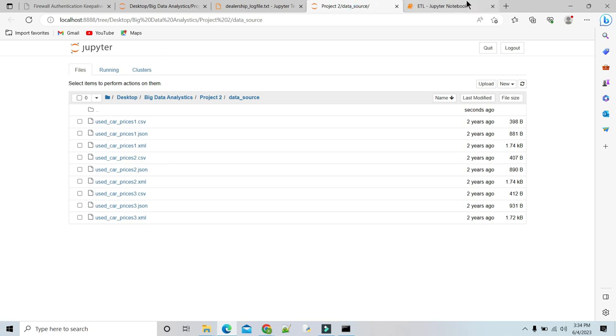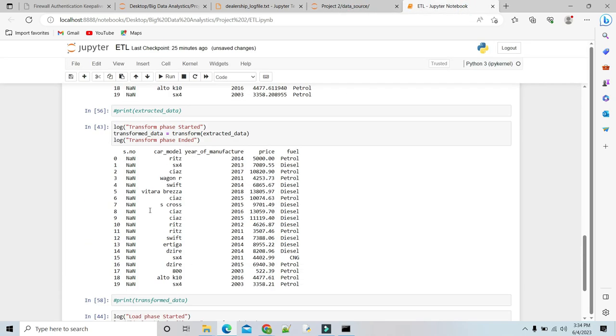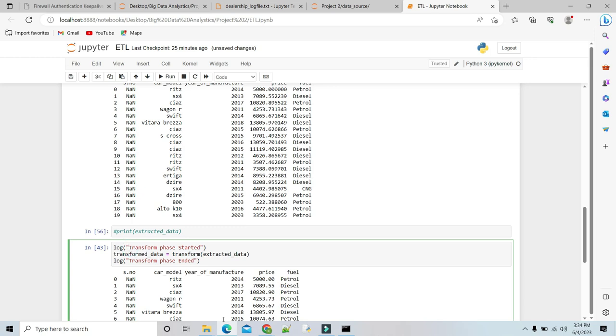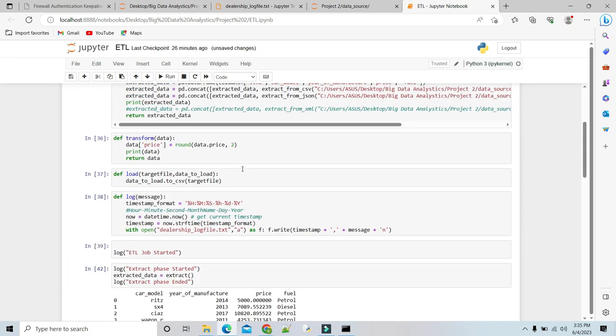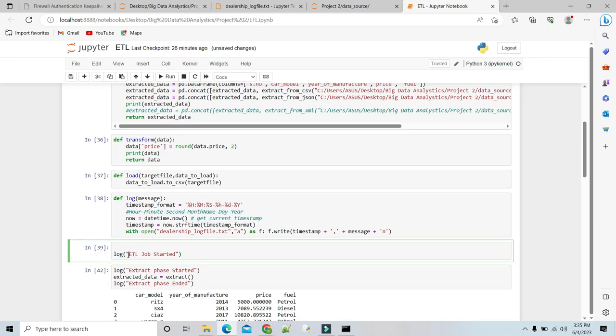We can change this code a little bit, then we can see it clearly. We can give some line breaks with backslash n. We can put a line backslash n. ETL job started, backslash n. Now let's run the code. ETL job started. Okay. Extract phase.